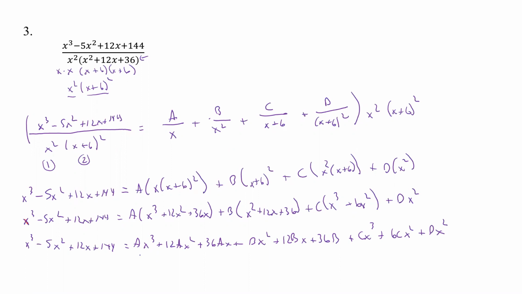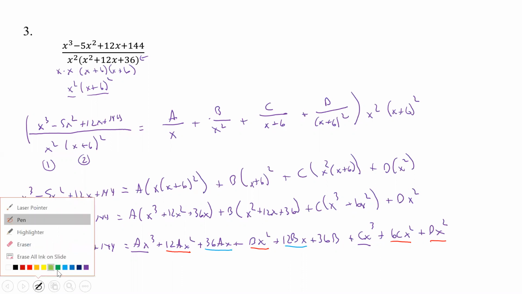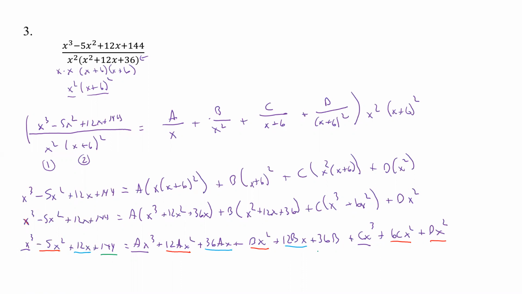Now, what all do we have? Well, we have x cubed, and x cubed. Now we change letter colors. So we have an x squared, x squared, x squared, x squared, x squared. Let's change again, blue maybe. Now we have x, x, x. Okay. And one last one, let's do green. And so we have a number, and that's all we have. All right, so I think we have everything.